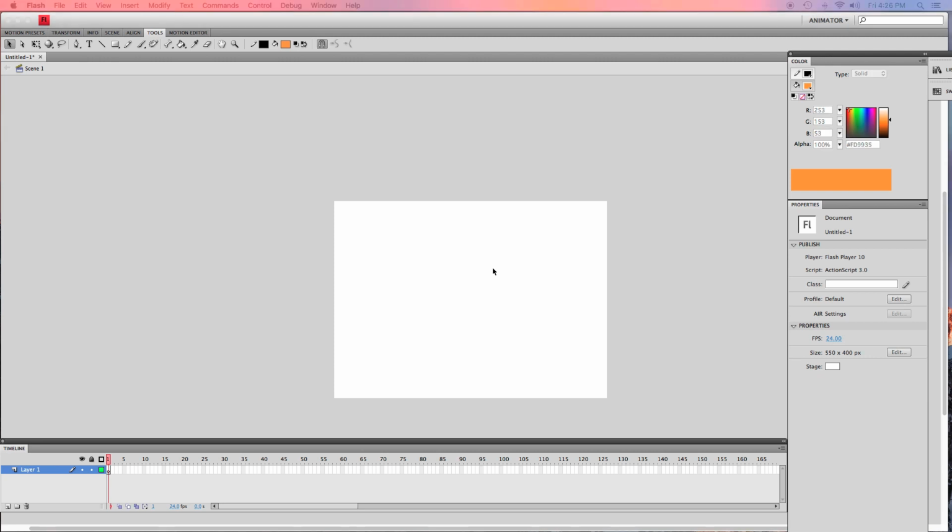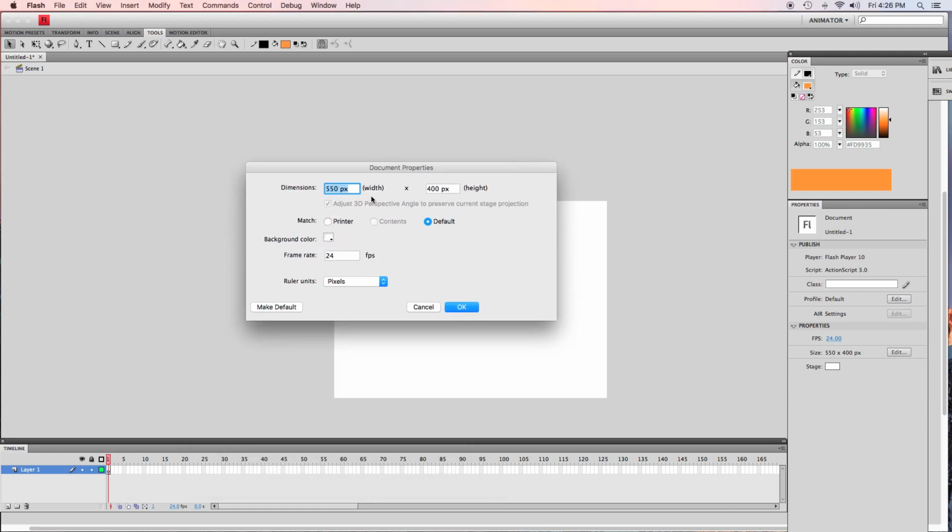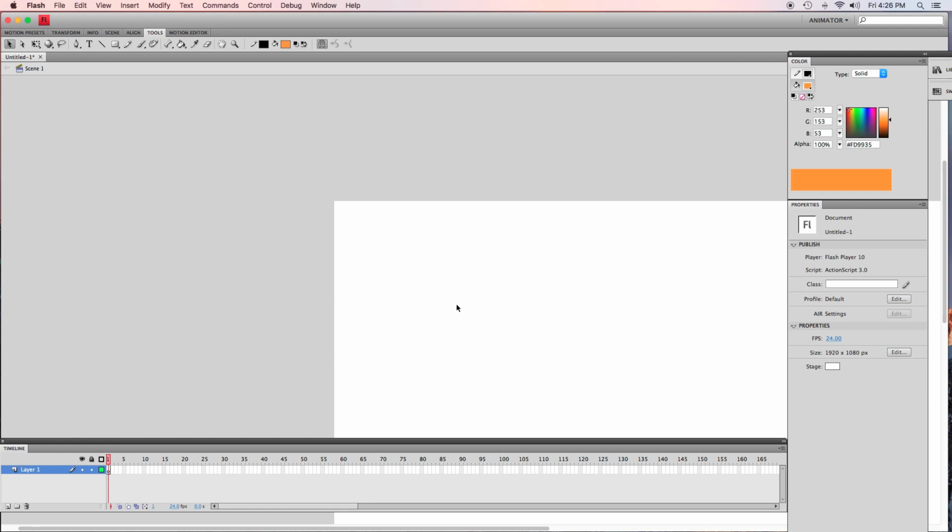So if we go here to Document Properties, we'll change the width to 1920 pixels by 1080 pixels. And that's the sort of standard HD file size that works well. You can obviously go to like 4K resolution, but that could definitely slow down your workflow if you're on an older computer like myself. And I have the frame rate at 24 frames per second, and then click OK, and we can start animating here. Now, I would recommend immediately saving the file. So click Apple S, or you can go to File, Save.